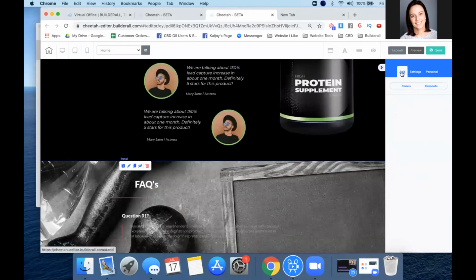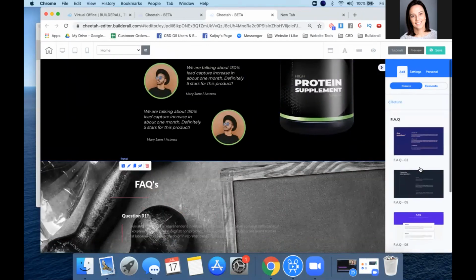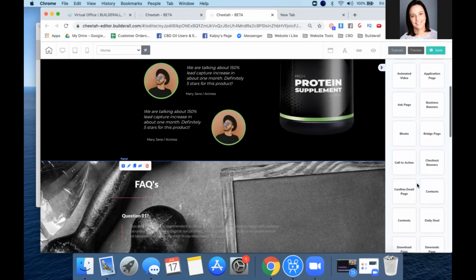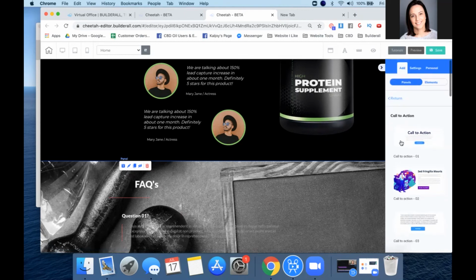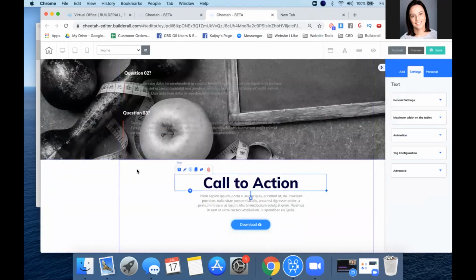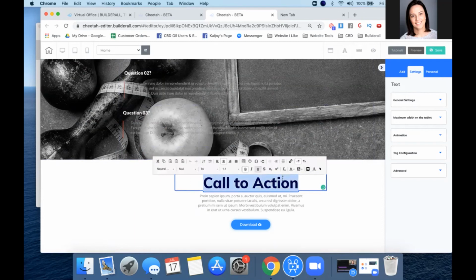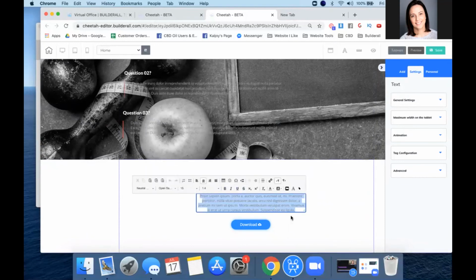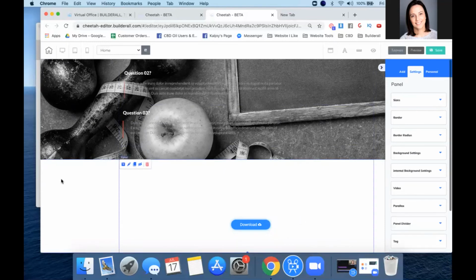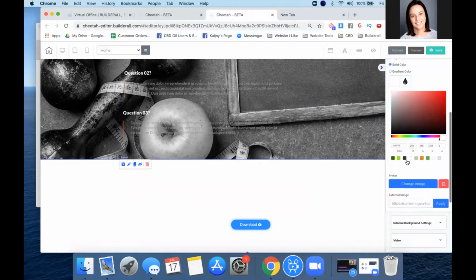And then I'm going to add another element, a panel that we needed. We needed to have a call to action. So now I'm going to select a call to action, and I'm going to add that one. And with this one, for my design, I would make this white. So I click, and it's neutral. I would change the color to white, and this I would change to white, because for this design of this website, I would like to have it black. So now I'm going to go to the panel, go to the background settings, and change the color to black.